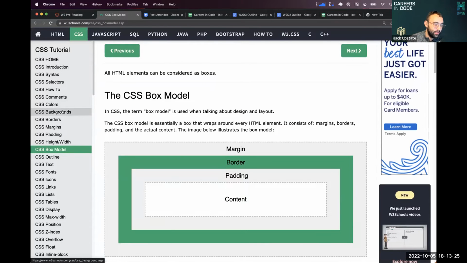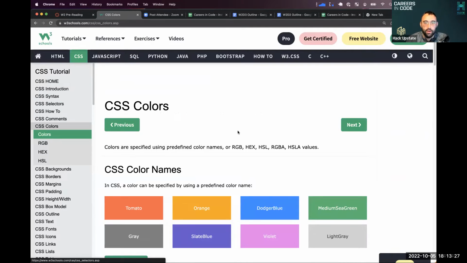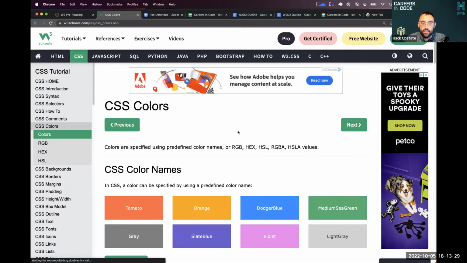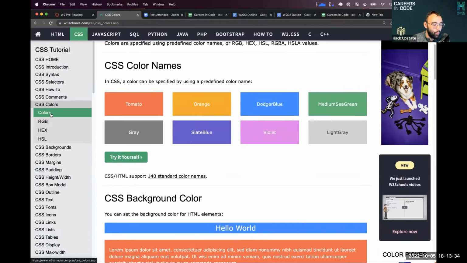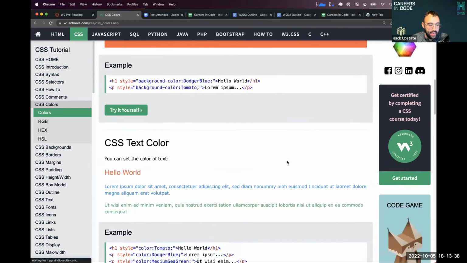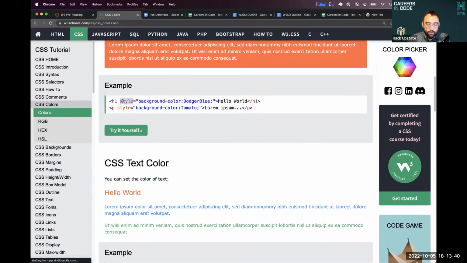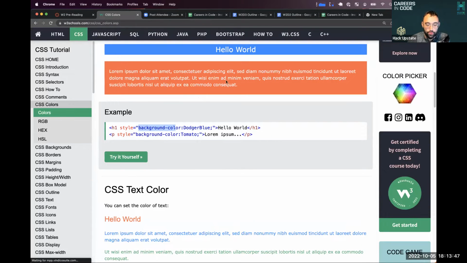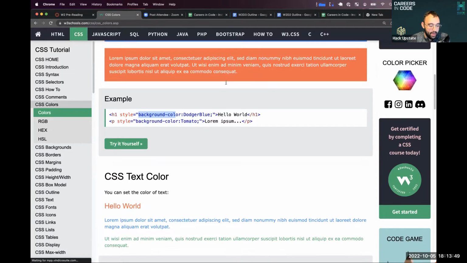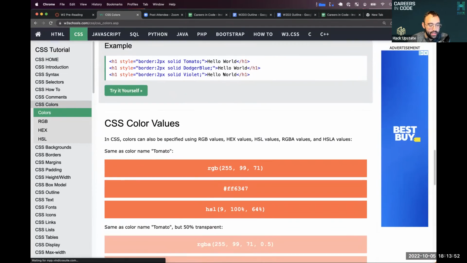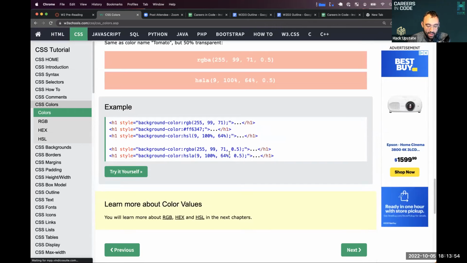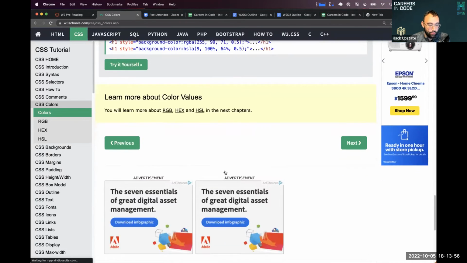One of the things that we touched on yesterday was colors, right? And I was pulling purple and magenta and all of that. And you're like, well, how do I know what colors I can type in here? Well, this is going to give you a breakdown of all the CSS color names. It's going to show you, hey, this style tag, we reviewed this yesterday. This is how you can use not only color, but background color to change something going on in the background there. And if you keep going down, they show you all the different places and the different formats that you can use to apply color.